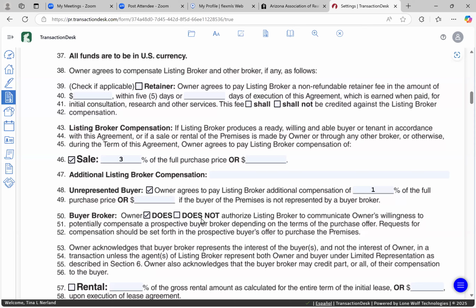Or do they not want you to authorize that? Regardless, notice that there's no set amount in here because the buyer's agent is now required to put in an SCA with their offer, and then the seller has the option to pay it or not pay it. So most sellers are giving you the option to communicate it.